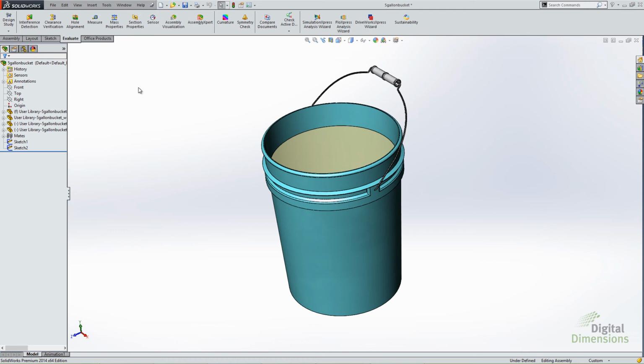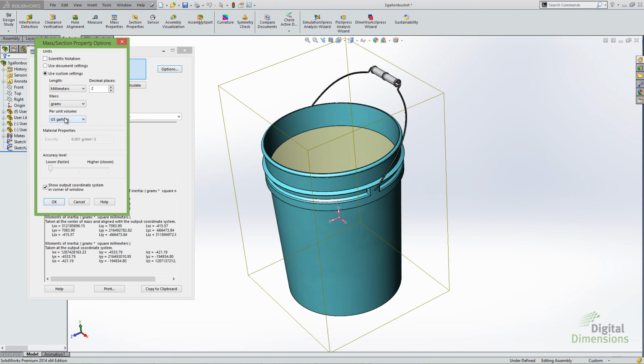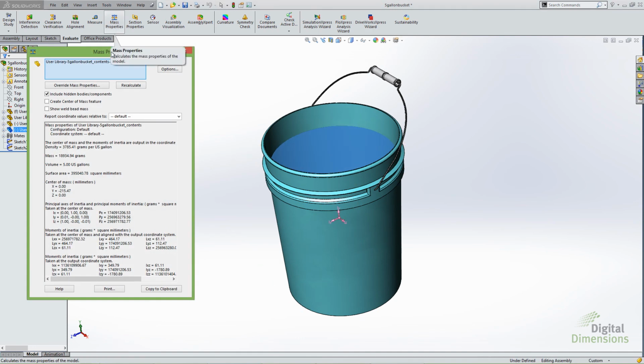What you'll notice now when going to mass properties, and then going to the options for mass properties, is under per unit volume, you have some additional options. Things like liters, pints, gallons, all now options in SolidWorks 2014. So these volumetric units allow me to select something and define by gallons, for instance. So here I've modeled a 5-gallon bucket. I have water modeled in it, right? So I select the water, I select mass properties, and you'll see it reports the volume in gallons. So that's 5 US gallons of water in my case. So it's an easy way to detect, okay, I have a 5-gallon tank or I have a 10-gallon tank, because you model the liquid, and then just figure out the volume from mass properties. So new support for volumetric units.